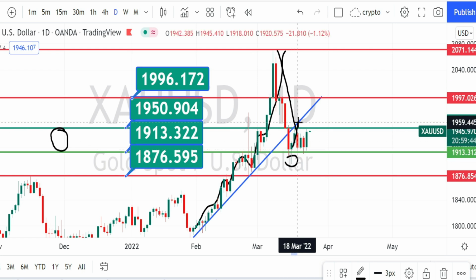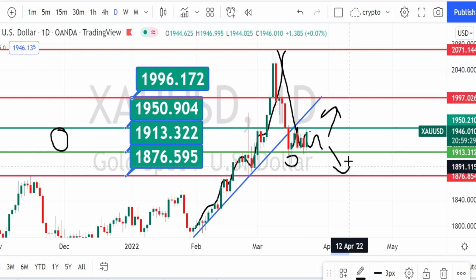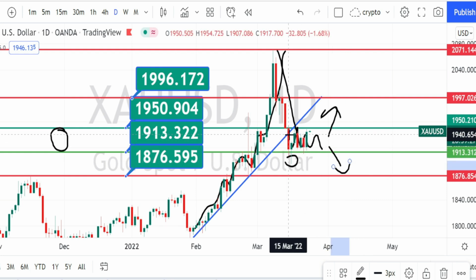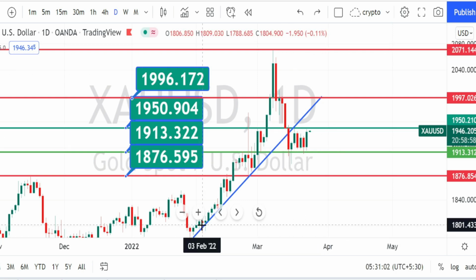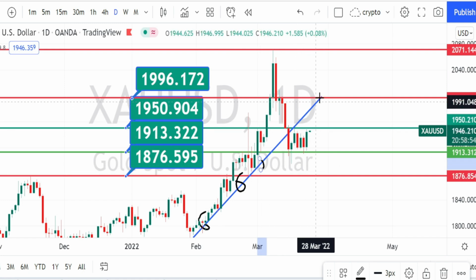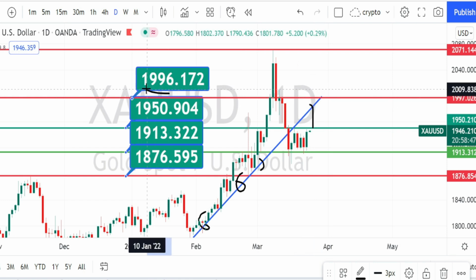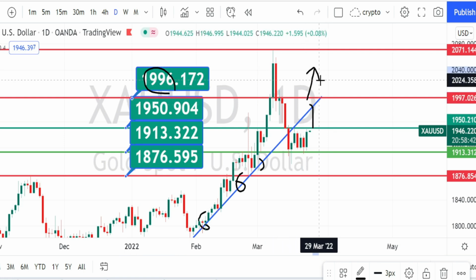Currently the price action is moving sideways, waiting for a strong news to move on the bullish side or on the bearish side. Currently the price action has no direction when we analyze it from the daily time frame. So I have also drawn the support line or the trend line over here. If the price action needs to continue with bullish trend, it has to break this resistance line and also this resistance level of 1996 in order to continue with bullish trend.